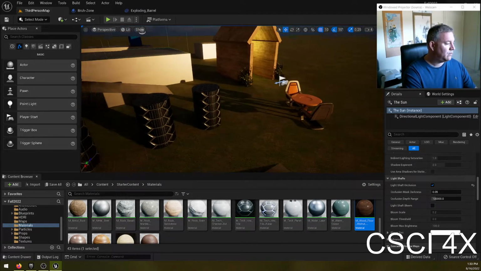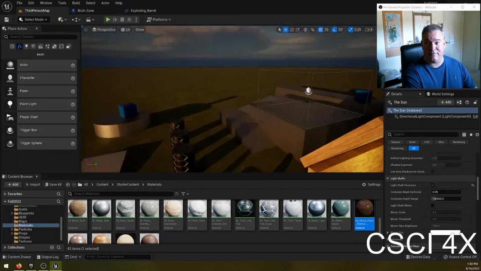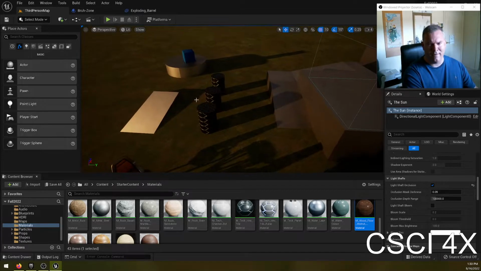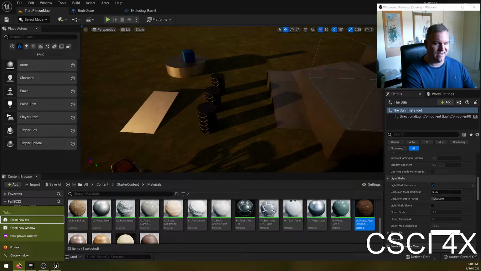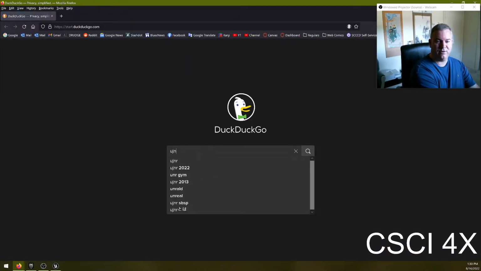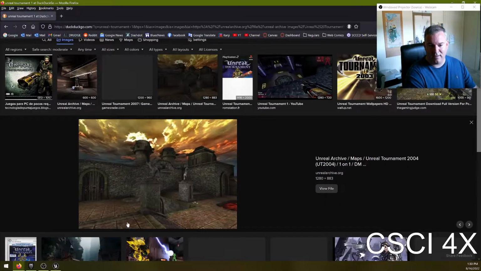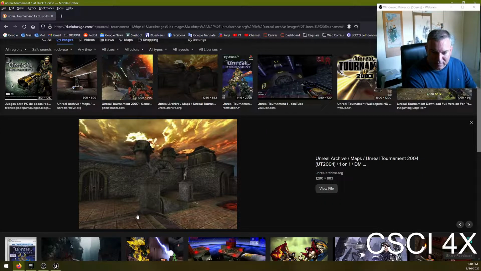Did Unreal Engine 4 have shadows? Oh, yeah. I'm talking about the 90s. Unreal Engine 1 probably even had shadows, because Unreal Engine 1 was 96 or 97. Unreal Tournament. 98, maybe? 99. Okay, yeah. So the first one was in 99. And, I don't know. I don't really see any shadows here.